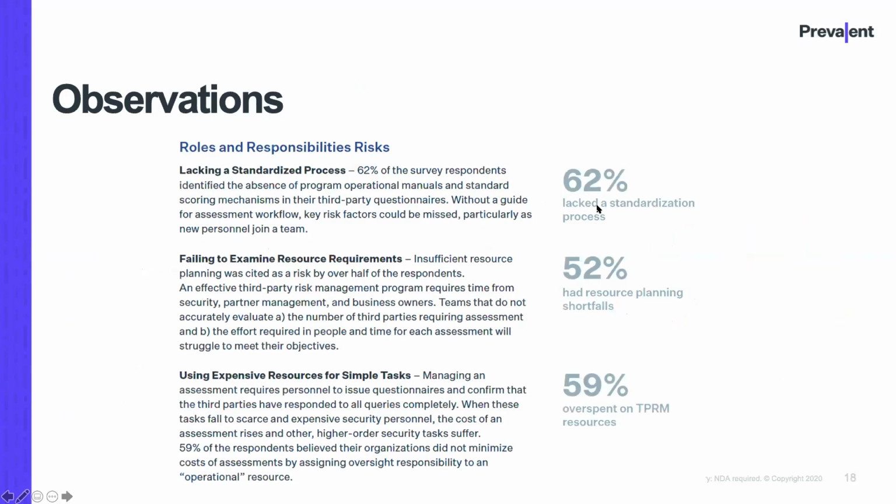So moving on to some of the common observations. Before I highlight these, we've actually had a question come in about equating risks to financial costs, so risk quantification. Now, touching on the centralized risk register point that we made earlier on, risk quantification is certainly useful, but the main challenge we see when it comes to third-party programs is that to establish an accurate or meaningful financial calculation that you can hang your proverbial hat on means you need to have the right level of context. So you need to be able to populate enough information about yourselves internally as an organization, as in where are you in your vertical, what is your size, what is your function, how are you regulated, etc.